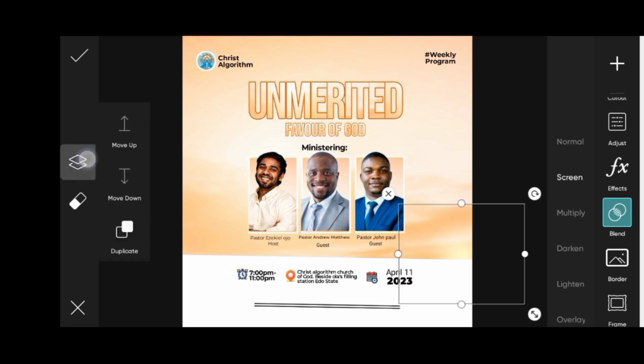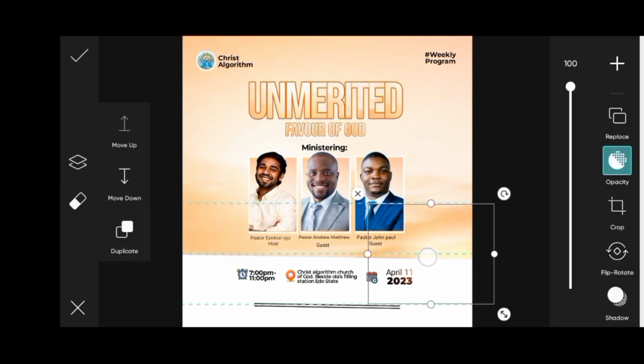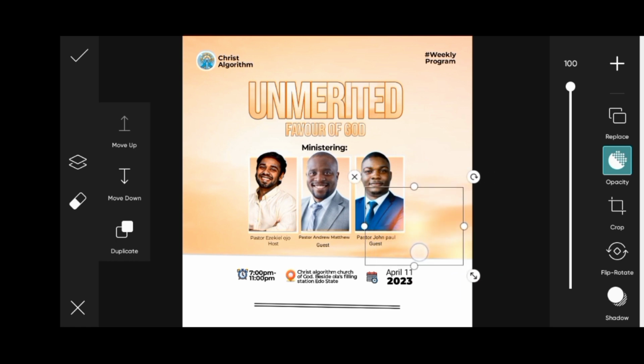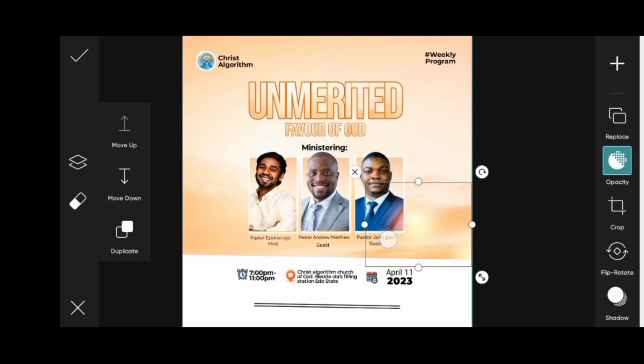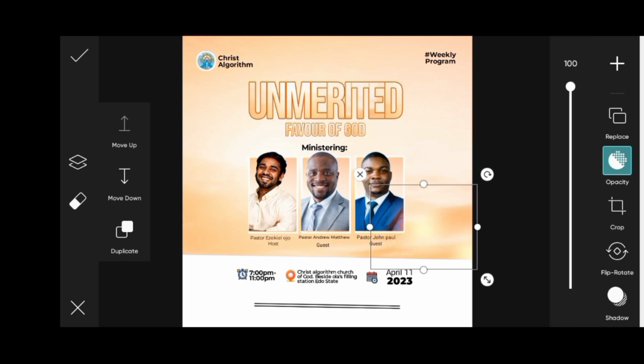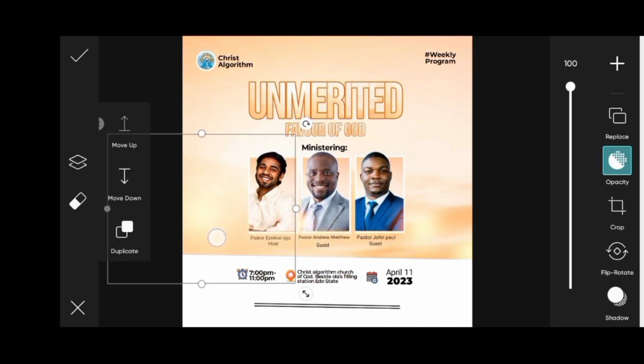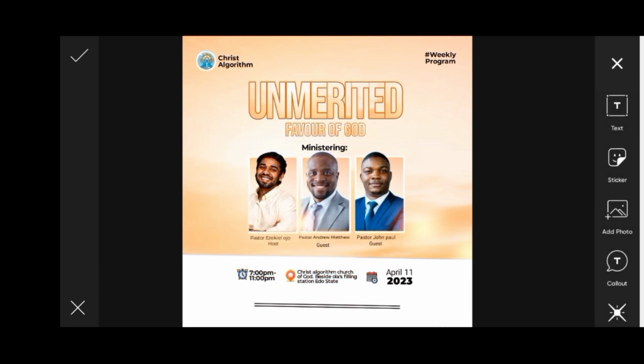I'll come to my layer option, I'll duplicate. Once I duplicate it, let's have a little effect on our models. Let's reduce it. We don't really want much. So we are removing this just a bit. You can make a copy as well and just add it to those necessary spaces. We can still duplicate. I don't really love using much text effect, but lens flare, sorry. I think it would be nice a bit here. If it doesn't work, we can just remove it. So it's okay like this.